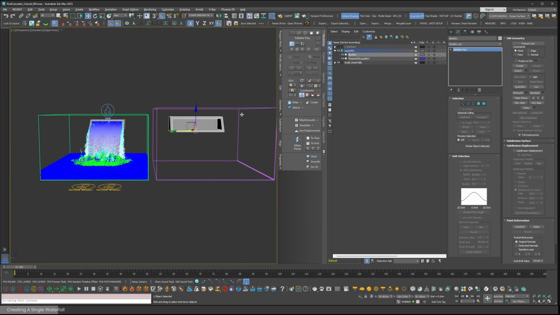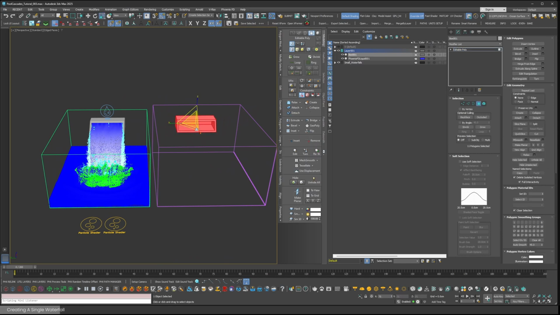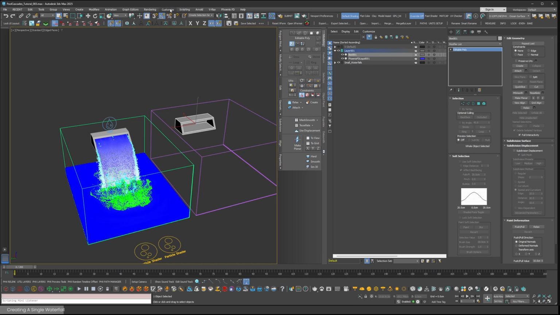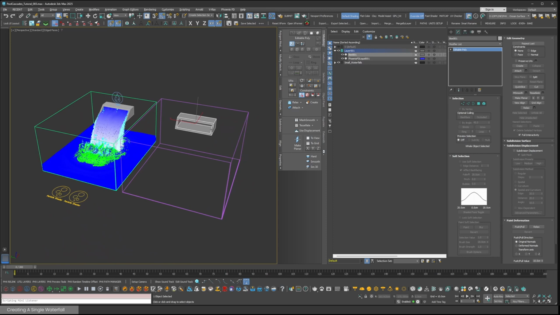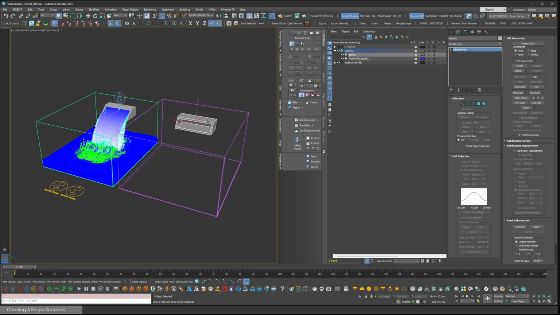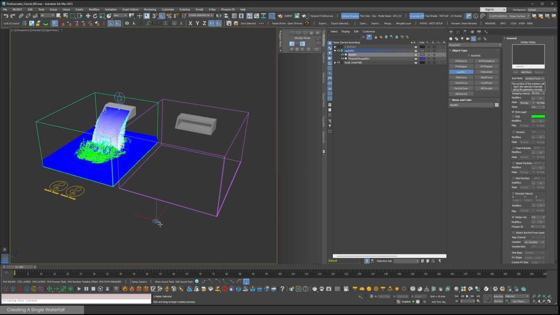I made it quite large so I can scale it down a bit. And by the way, I'm not modeling this to scale. I work in a metric system with the display units set to centimeters. And 1 system unit equals 1 centimeter. I appear to have created an object nearly 70 centimeters wide, which works perfectly for me. It's neither too large nor too small, making it just right for its purpose. Of course, if you are working on a project and have some blueprints or some manufacturer specifications for this element, you can use them. I don't have any, and I do not particularly care about that in this case.